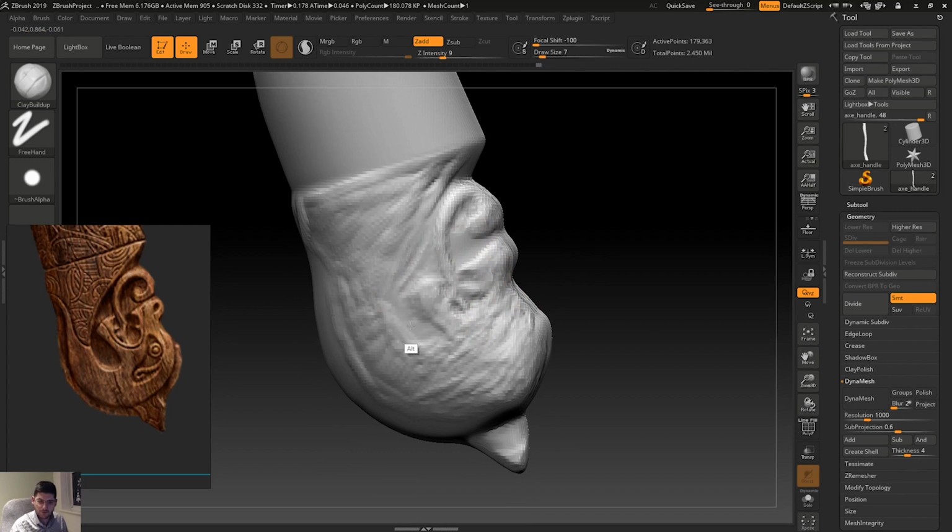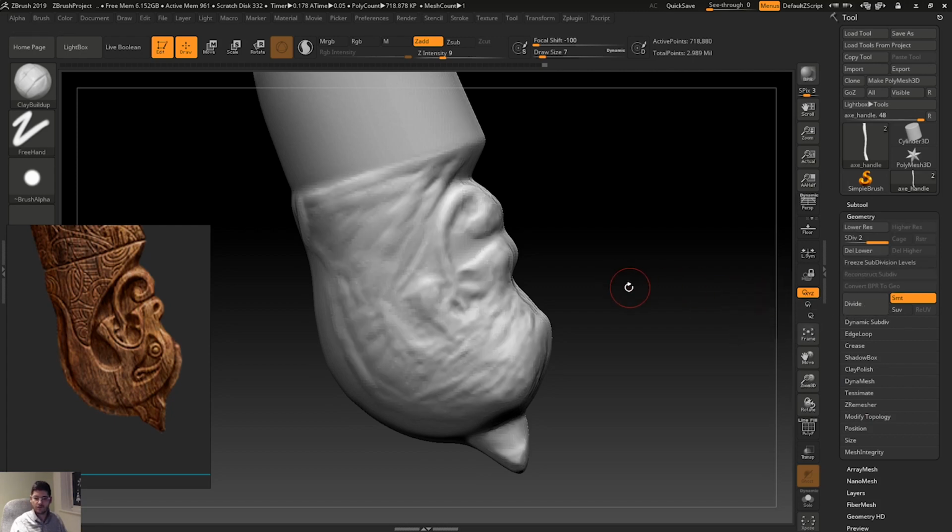Okay, so we've done this, and I think it's about the stage now that we may want to start detailing it a bit more. So we've got Dynamesh deactivated. We'll divide our mesh once, and we're actually going to divide it twice. So we've got 2.8 million polygons, quite a lot to work with. So we know where our basic shapes are.